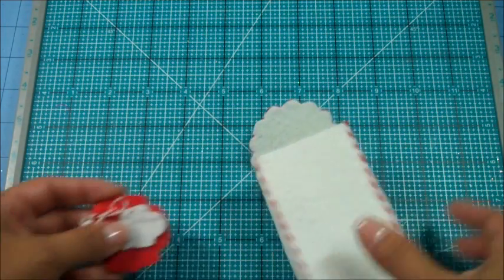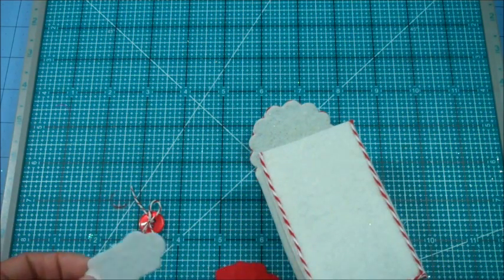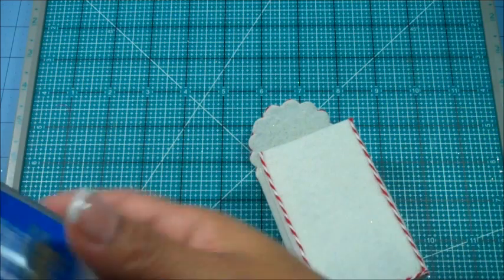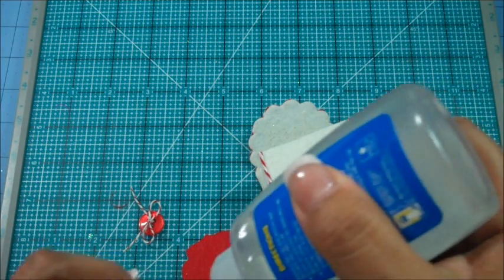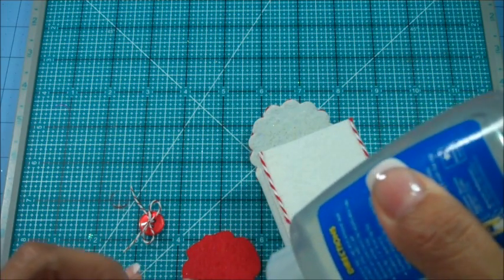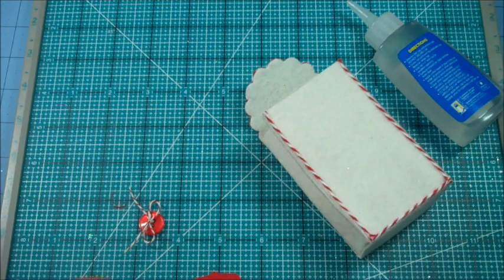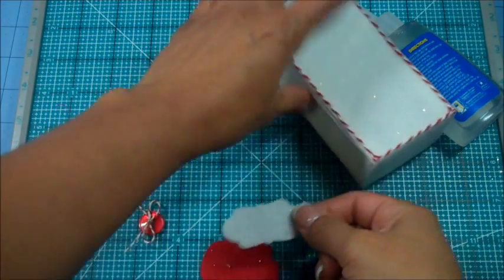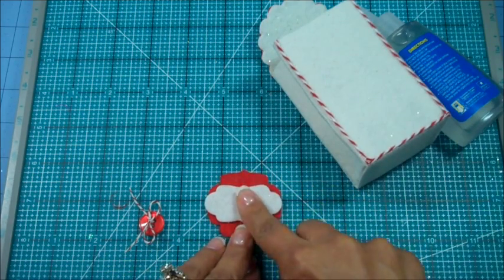Anyways, now for my little flap, these are the little labels that I had actually cut out. Aren't these cute? I'm going to use that to close it, and I'm going to get this closed with some Velcro, which is going to go behind here. But I'm just layering the white one on top of my red one right here.